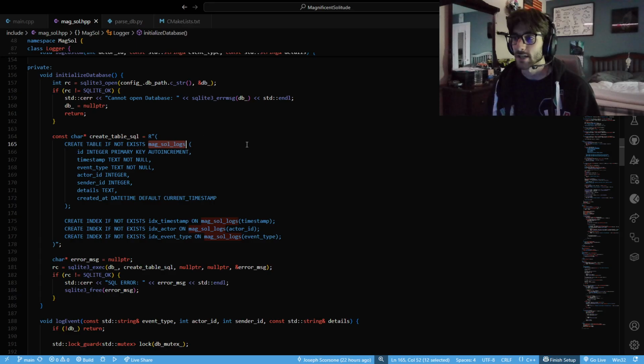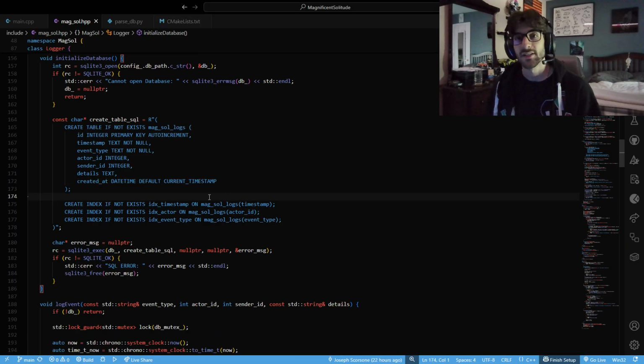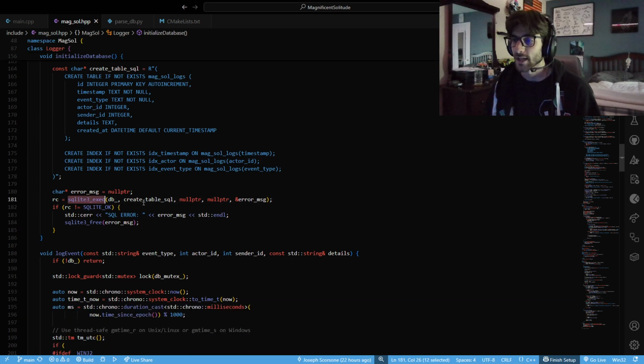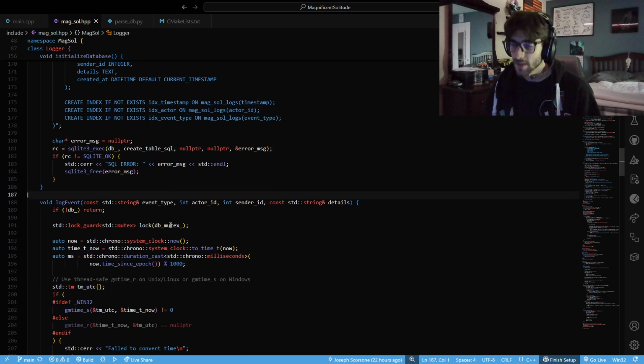So we're going to create some Magnificent Solitude logs if they don't exist already. We have the timestamp, the event type, actor ID, sender ID, details, and created at. Pretty sweet logs. If you ever need, you would know everything your engine's doing. Then we can just execute that command, and there we go.